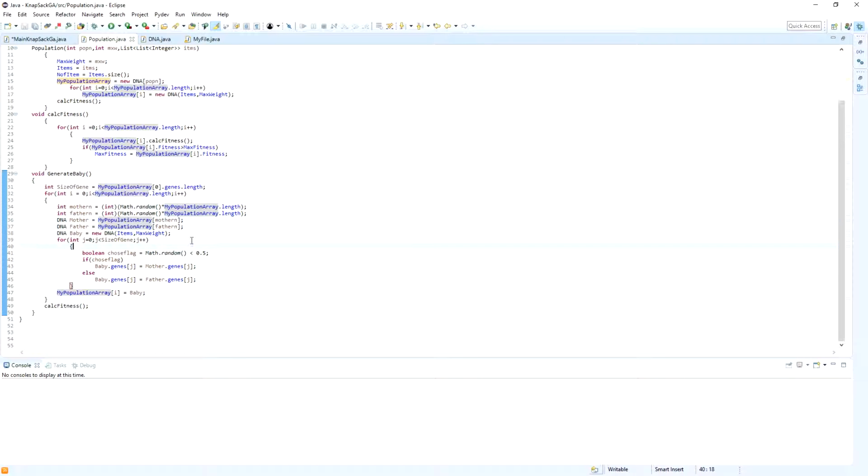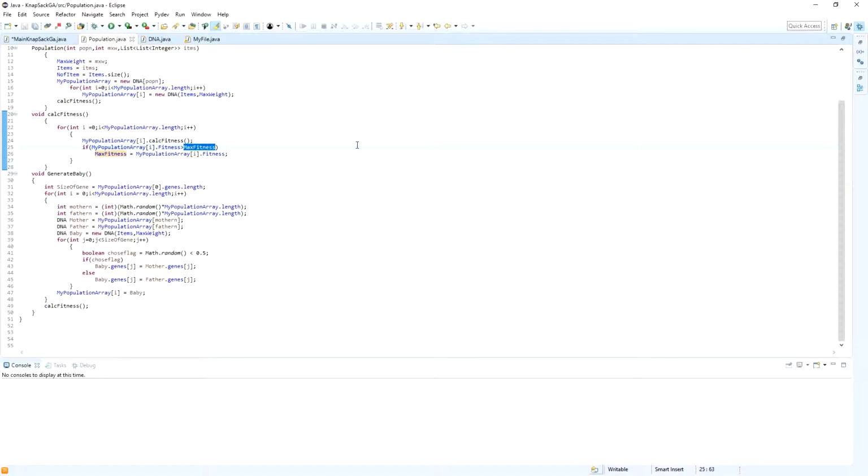familiar with programming. Here we have a calculation fitness, and as I told you, every item in my population is a DNA, and each of them has a calculation fitness as well. And in the population, I'm always checking the fitness.